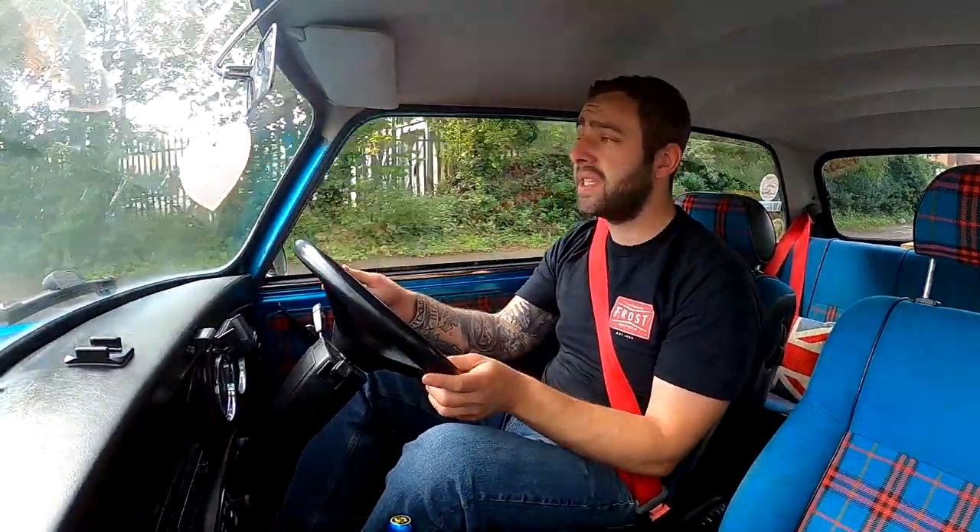That's the rear lights, the overriders, I've got the original grille back on it now — that changed recently. I like a single spot lamp, a driver's lamp. The only thing that remains very Rover inside is the seats and things like that, because I don't want to lose the limited edition character. I'll pull up now, find a nice location, and walk you around the car and explain the reasons why I've done what I've done. I know a lot of the stuff on this car isn't for everyone — I get comments like 'why have you got Japanese import plates on the car, it's not an import.' It's because it follows the look of the car and I think it looks different. It sets mine apart from anyone else's.